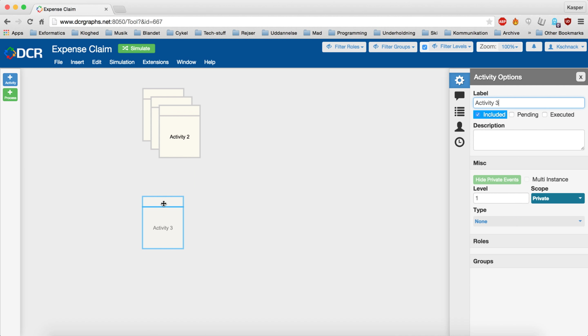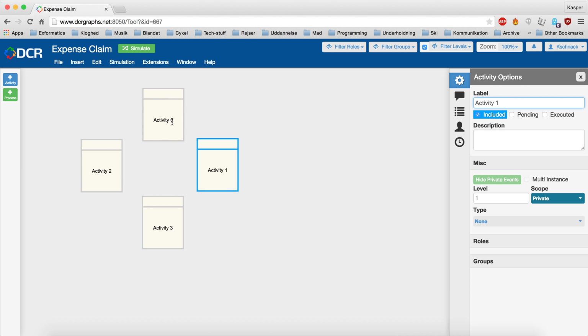Yes, I'll just go ahead and arrange them somehow, like this maybe. Okay. So what you can go ahead and do is if you press one of these activities, the information about the activities comes up over here to your right.